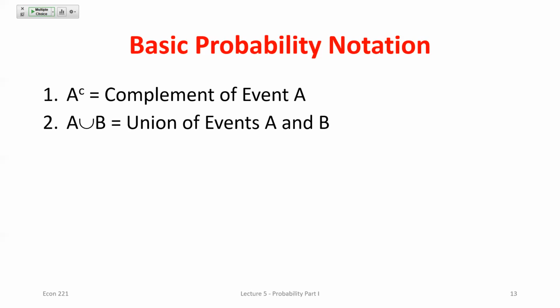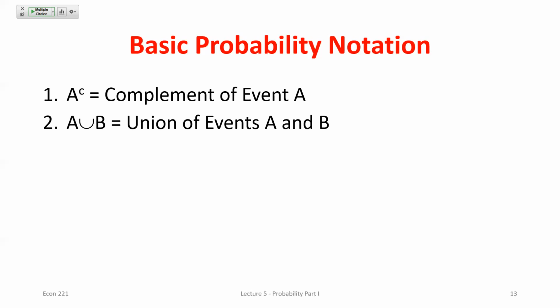So another way to think about this is, so this is my union, or the way that we read it, or we say is or, A or B, or A union B. So here that would be what? 2, 3, 4. If it's in both of them, we don't repeat it again, right? It's the same number. So 2, 3, 4, or 5. So A union B would be 2, 3, 4, 5. Those are all outcomes that are either in A or they're in B. They can be in both, right? There's some that are in both, but it just needs to be in A or in B. Those are all the possible outcomes we could see.